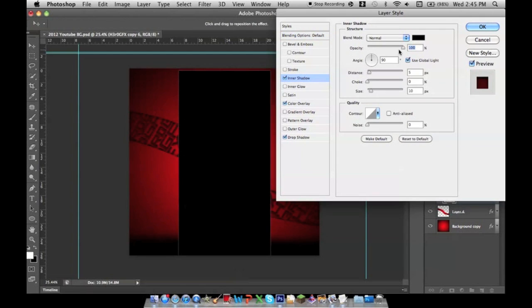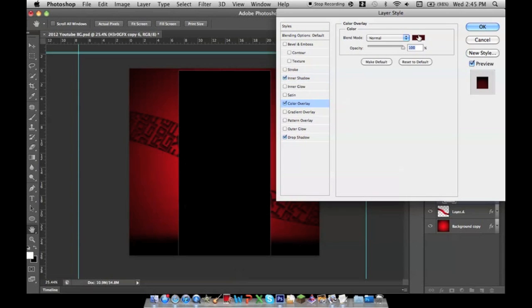These settings, the inner shadows, 100, blend modes, normal. Distance, with every one you kind of play around with it a little more. I think I had this at 5, didn't I? Yeah, let's go ahead and just raise that to 10. That looks good. The choke, I didn't really mess with that, just left it at 0. I raised the size up a little bit to 10, because otherwise it's not an indented look.